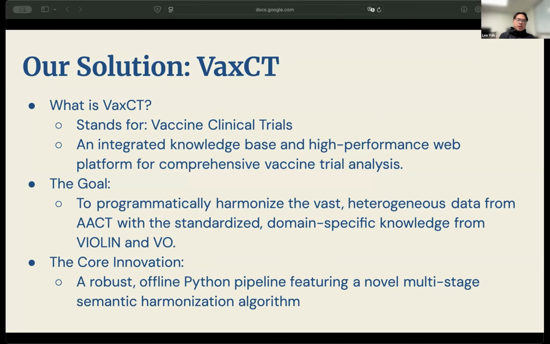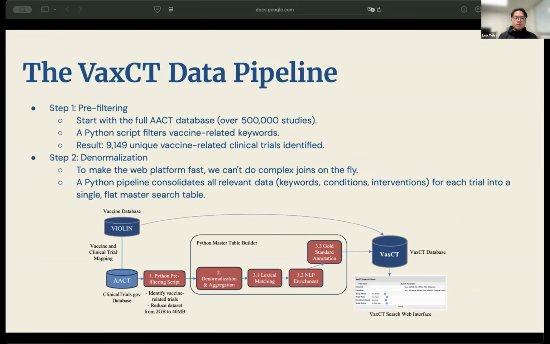The core of our paper is a robust Python pipeline that we built to automatically bridge that gap. It finds all the vaccine trials in AACT and links them to their corresponding standardized entries in VIOLIN and Vaccine Ontology. So let's look at the high-level view of the pipeline that we built.